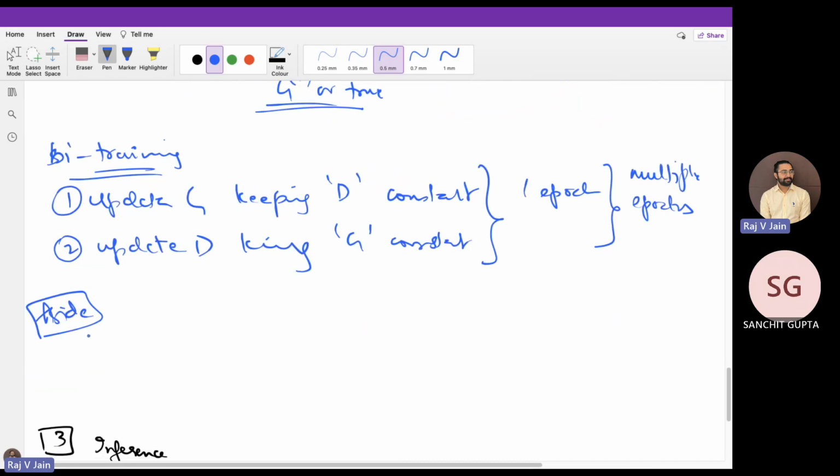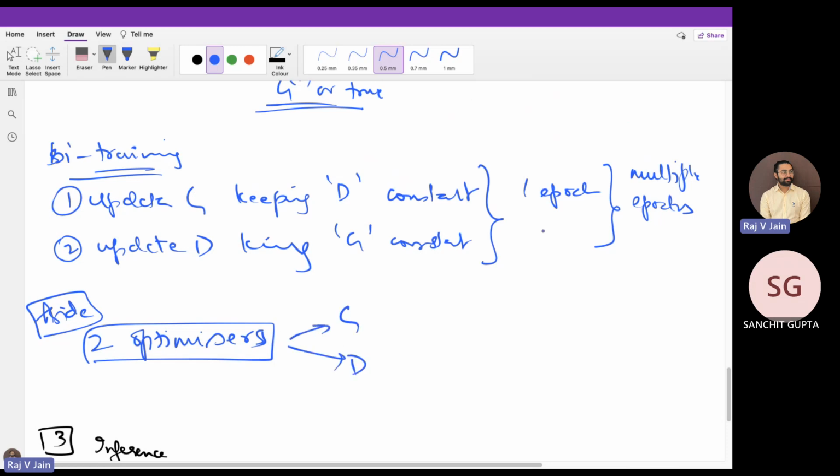Basically, what will end up happening is you need two optimizers. Previously, in the code that we saw, we used the Adam optimizer to update all the parameters at once. But here we don't want to update all the parameters at once. G has its own parameters, D has its own parameters. So we'll have two optimizers, one for G and one for D. Even within a single epoch, you will use the G optimizer here and the D optimizer here. That's the way you will implement it.